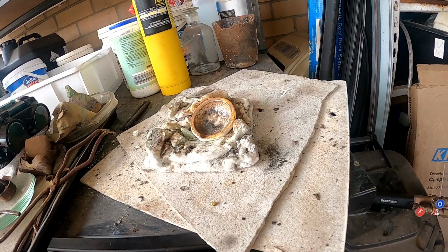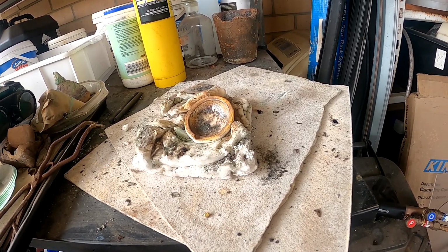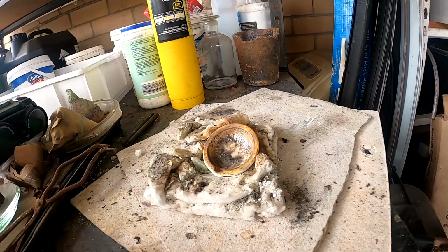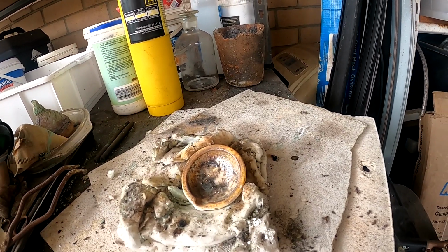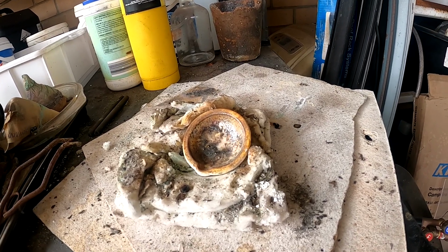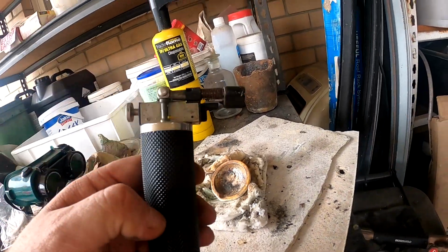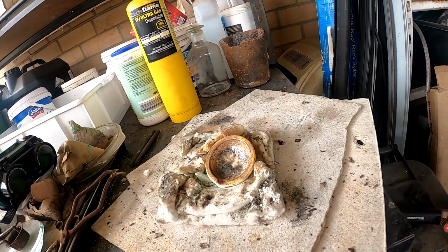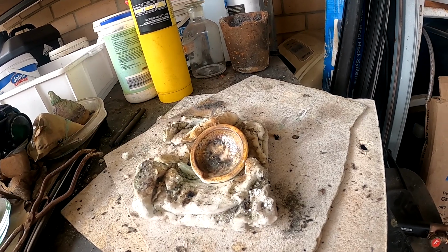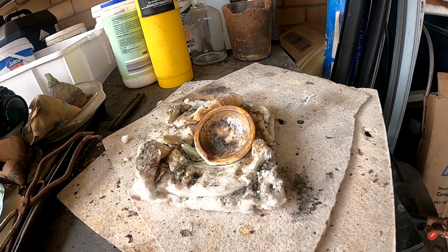Okay, so I've had a little bit of a misadventure. It's not that big a problem. But this was a brand new melt dish, just like these ones. I seasoned it with borax, then I put the silver in there, and there wasn't a whole lot in there to start with, and when I burnt it, I used a soft flame from my little micro torch, and it just seemed to burn away to nothing, and bits of ash flew out, like really light stuff. There wouldn't have been any silver in it, and I couldn't work out what was going on. I thought there's got to be some silver there.